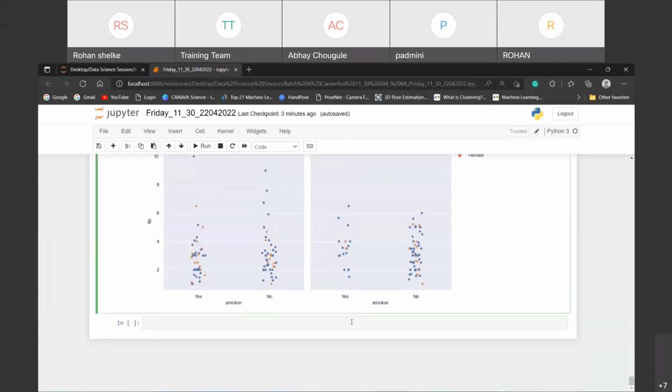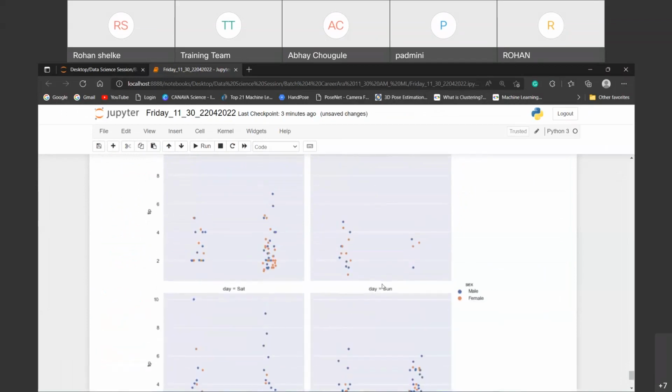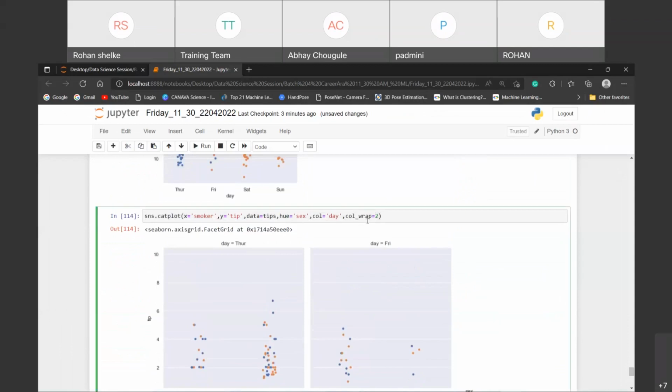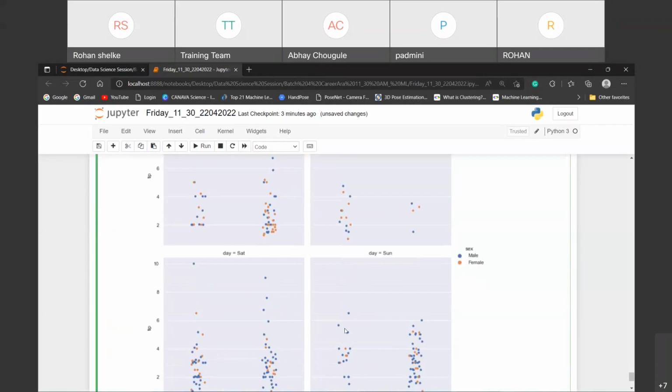The properties are the same. Tomorrow we'll go for another example like the relational plotting that we have done. What is a column wrap? Column wrap gives you 2 by 2s, because if you pass a 2 value, you will get 2 by 2 rows.